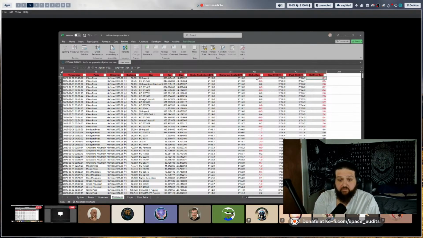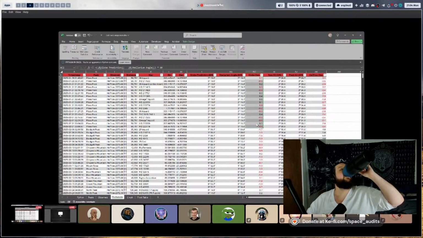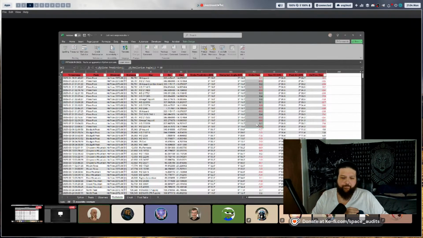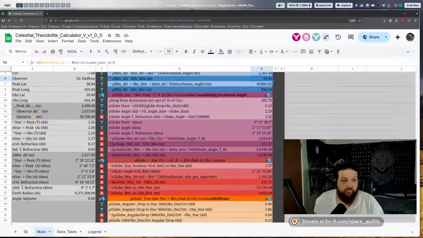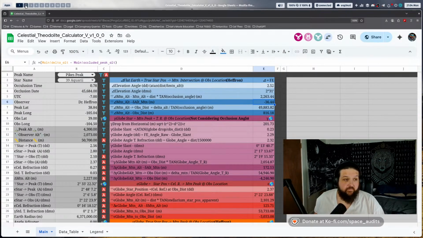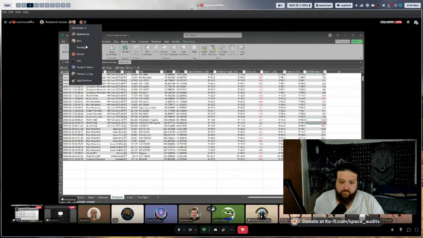So this set of values here in particular are the deviations from prediction for Pike's Peak. You'll see they're all less than an arc minute. That's amazing, quite honestly. The celestial theodolite, doing it your way, testing your method, is always about 2.5 to 3 arc minutes off. You go down further. What do you got? Cheyenne and Blodgett Peak here, they're off by 4 and 5 arc minutes. What's this one? North Peak Greenhorn is off by 14 arc minutes. Jesse's Blinn Mountain is off by about 15 arc minutes.